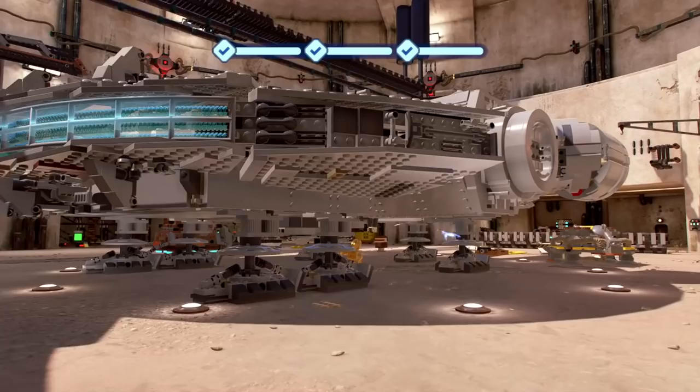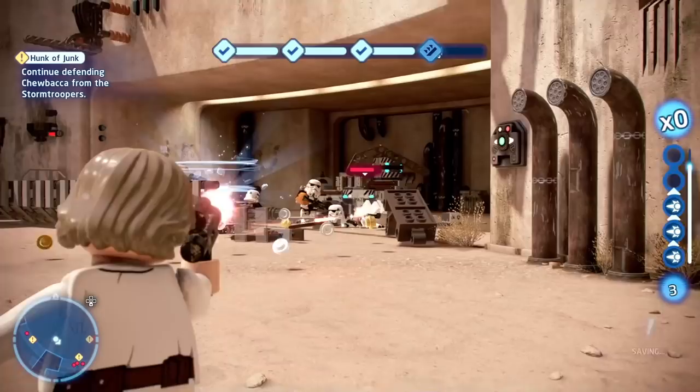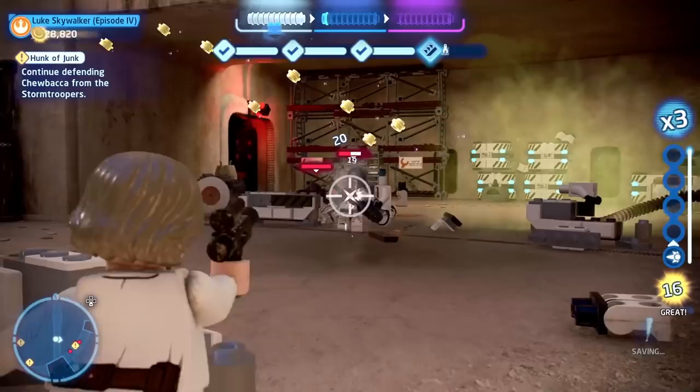Oh no. Of course we need to get this guy, wise guy. Get that Rambo. Okay, I'm just gonna blast these guys as much as we can. Hopefully get some studs on the way. Much longer if we don't get that ramp down. Okay, what do we have to do for the ramp? I think we just have to protect Chewie while he lowers the ramp. Hurry up, Chewie. Come on, Chewie, you can do it. Got your back over this way.